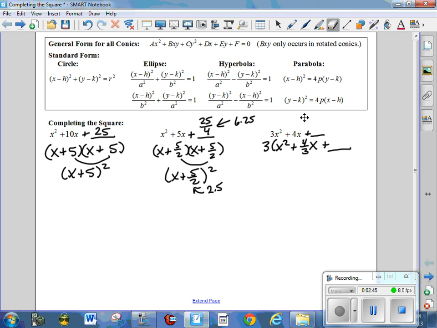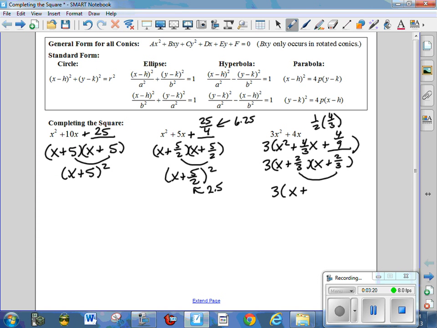And now I need to complete the square inside. So actually I shouldn't have drawn the blank at first, because I can't complete the square with the 3 there. I have to factor out the 3. Then I complete the square inside the parentheses. So once again, I need to write this as a binomial squared. So I have an x and an x. What is half of 4/3? Half of 4/3 is 2/3. You can just say 1/2 times 4/3 that way, and you can see that would be 4/6 or 2/3. So I'm going to put 2/3 here and 2/3 here. And then 2/3 times 2/3 is 4/9. So I end up with 3 times the quantity x plus 2/3 squared.